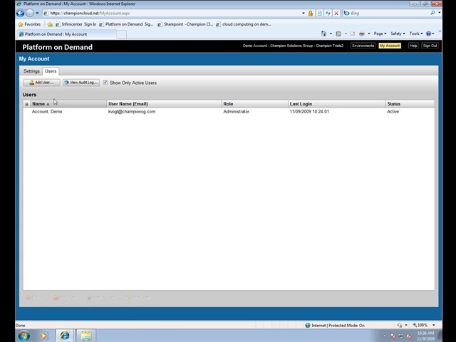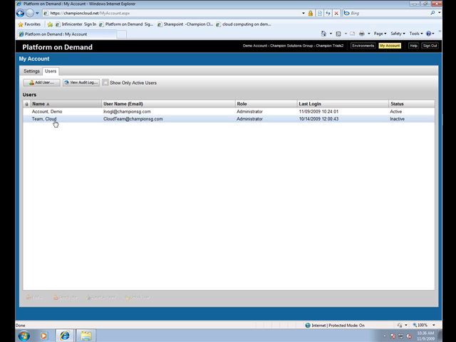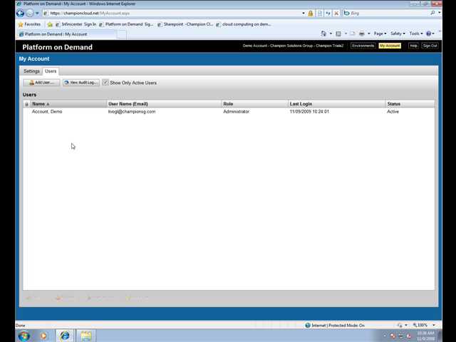To create users, you go into the user folder. You can see that I'm showing active users right now. If I uncheck this box, you'll see that I have an inactive user that I haven't deleted yet, or I can activate. I can actually edit it. You'll have to call us if you want to delete any accounts permanently, but you can hide them right there.